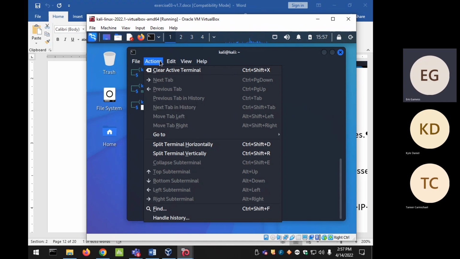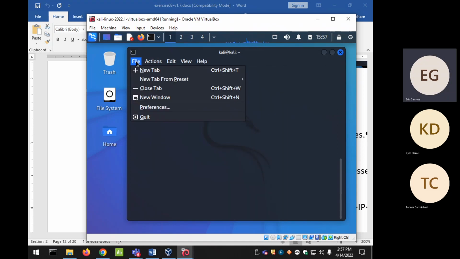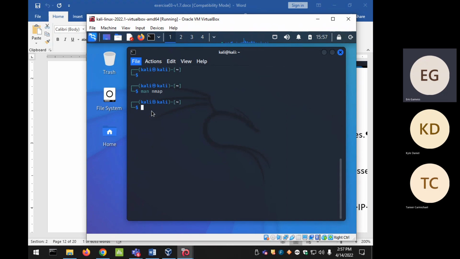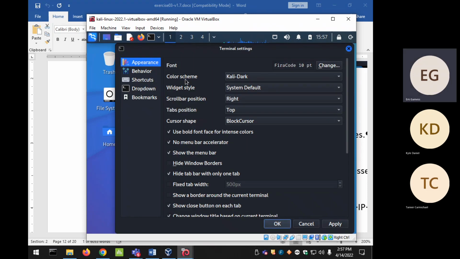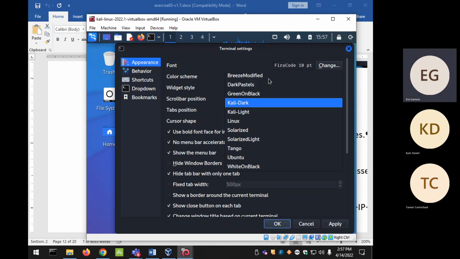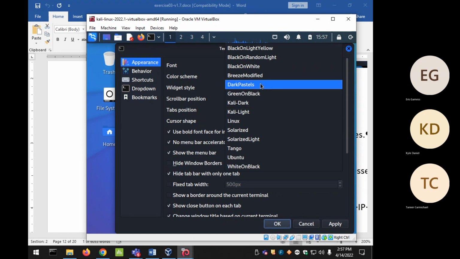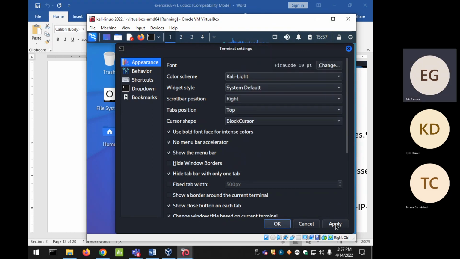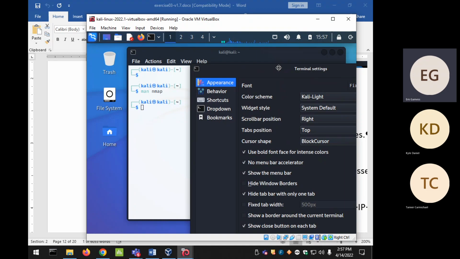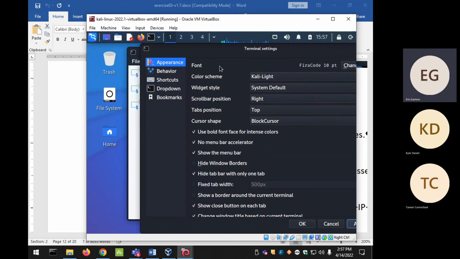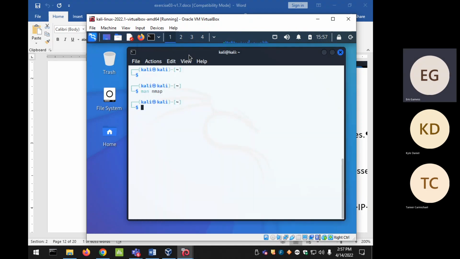Maybe I can change the background color also, preference, color scheme. Kali light. Let's see, apply. Okay, this is what I wanted.